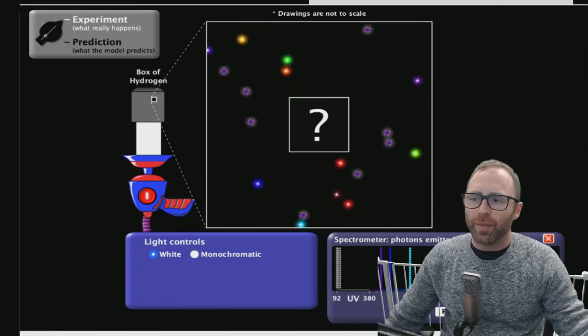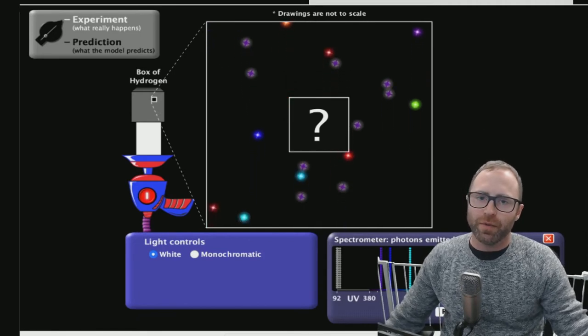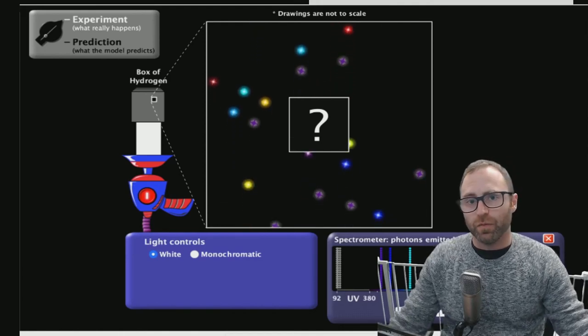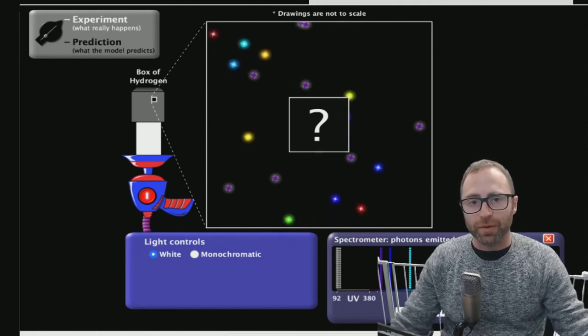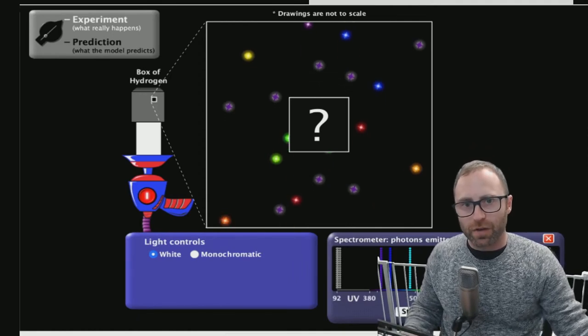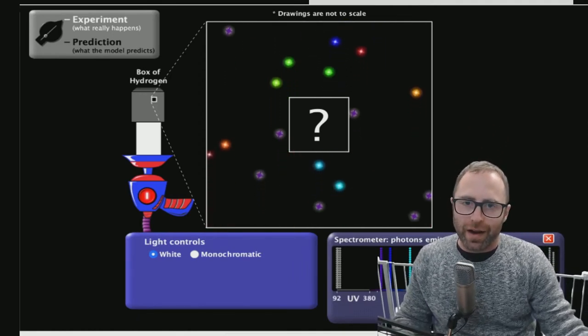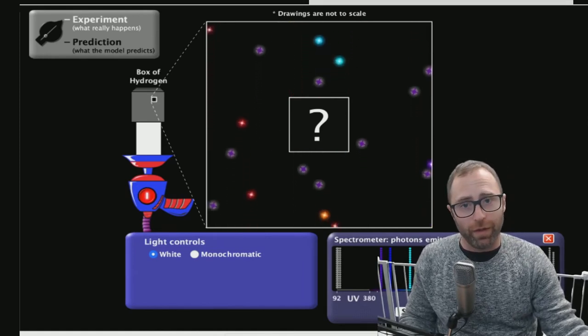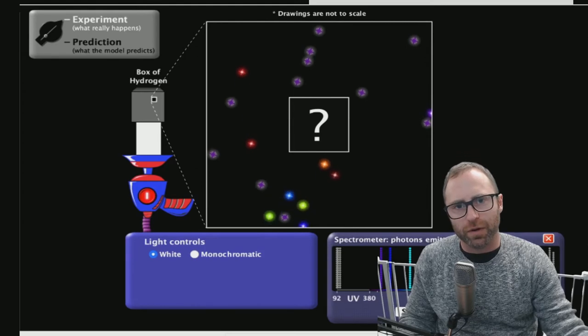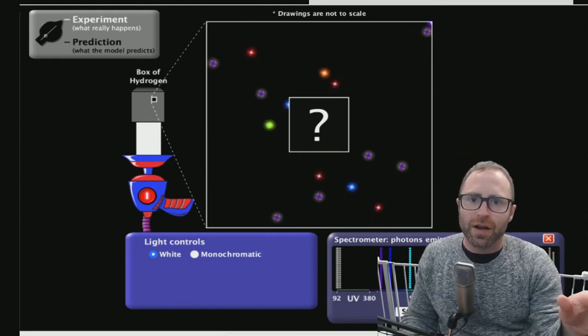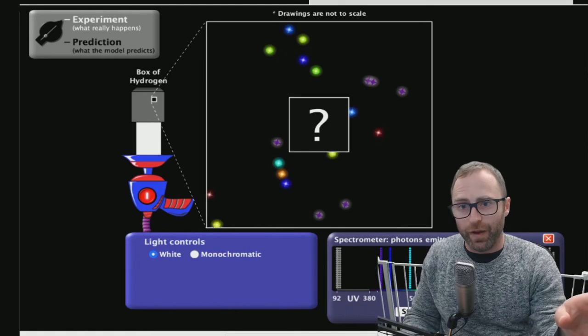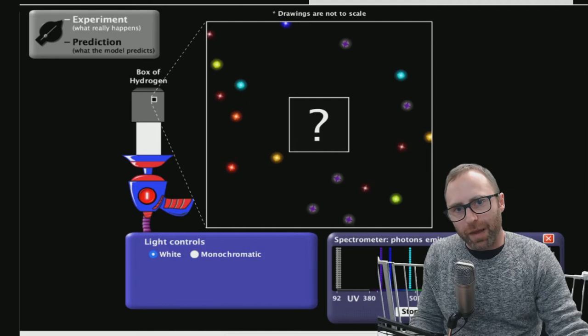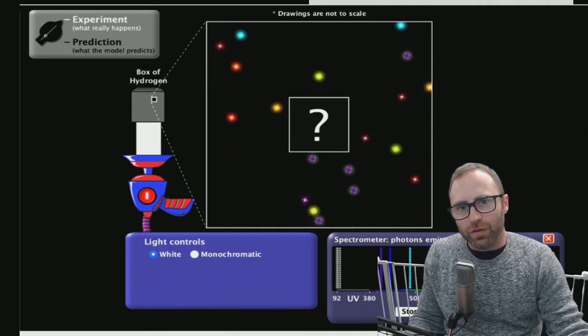We've talked about in lecture that light has interesting wave and particle-like properties. We've also talked about, via the de Broglie equation, that electrons have interesting properties in that they are particles with wave-like properties. So electrons have properties that are both particle and wave-like. Now it's time to start talking about the structure of an atom. What are atoms actually looking like?